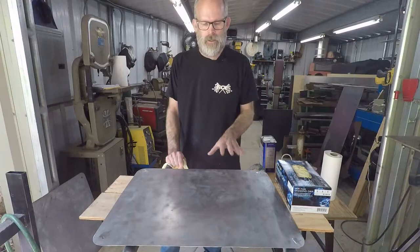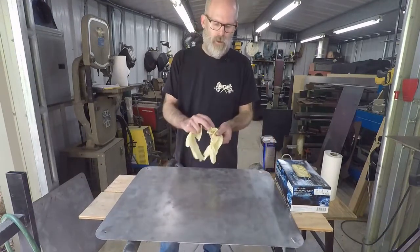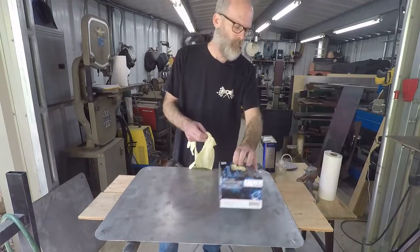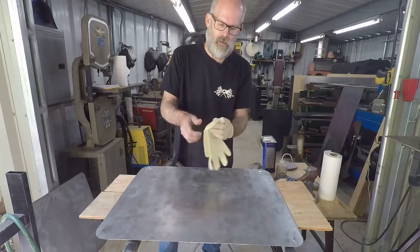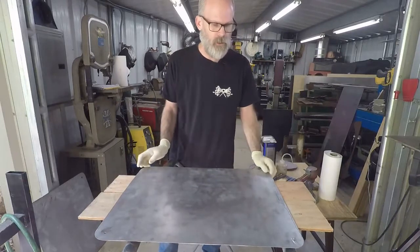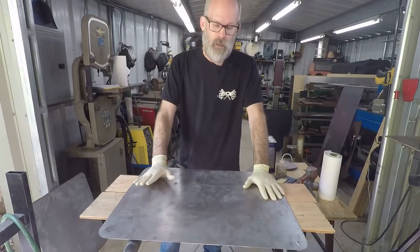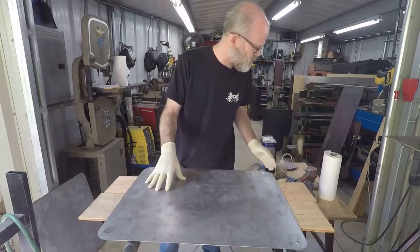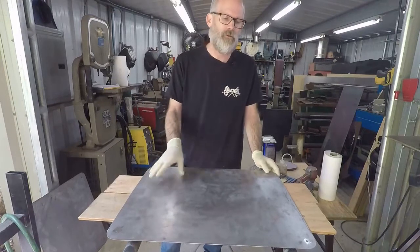So from this point on, anytime we're handling sheet metal, after it's been cut and fabricated, you want to wear latex gloves, okay? So just some latex gloves. This is also going to protect you because we're going to start using some solvents to clean it. And again, we don't want to get our oils on the panel. So if for some reason you grabbed it and you didn't have gloves on it, you want to take a little bit of solvent, acetone, or a degreaser and clean that area to get the oils off before you proceed.